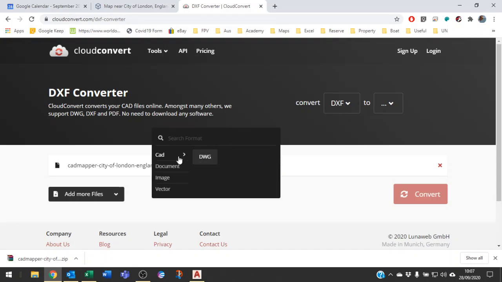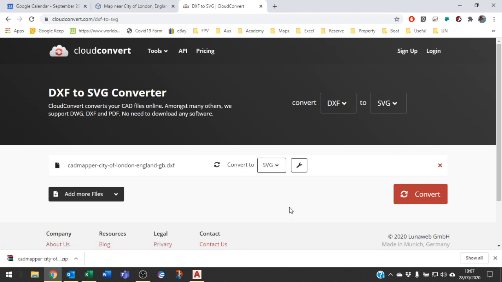Now what you want is you want to go to vector if possible, and probably the best one to bring it in is an SVG, so scalable vector graphic, rather than WMF. Now both of those will open in Excel, but the SVG will almost always give you better results than the WMF, even though WMF is a Windows meta file, so it's a Windows format. The SVG gives you a cleaner format because it picks up the vectors directly from the vector in the DXF.